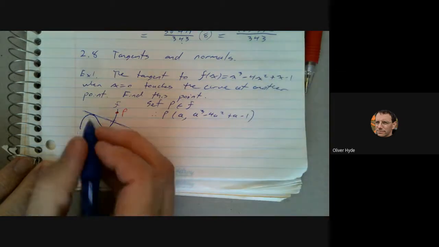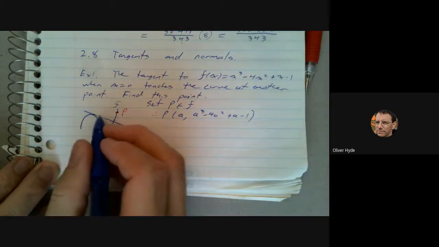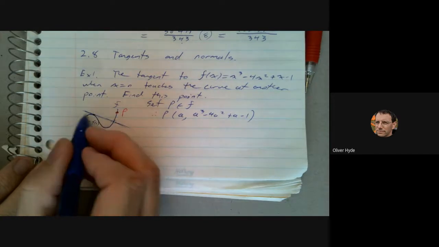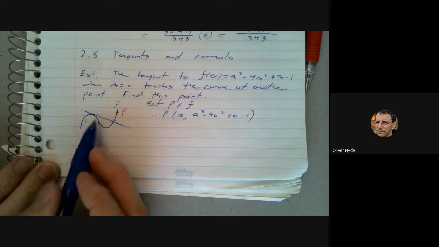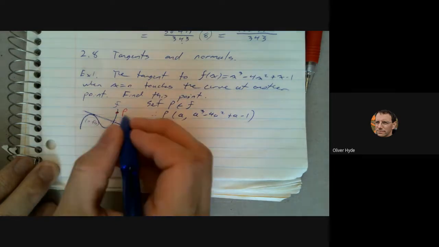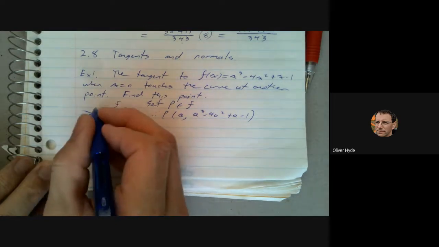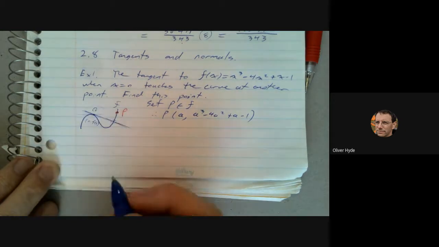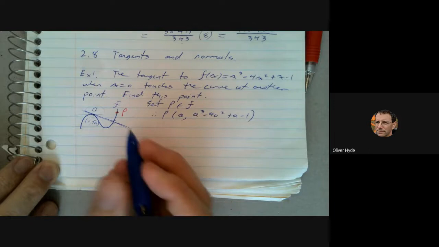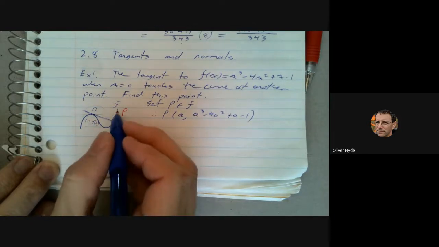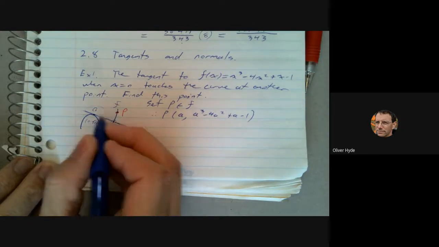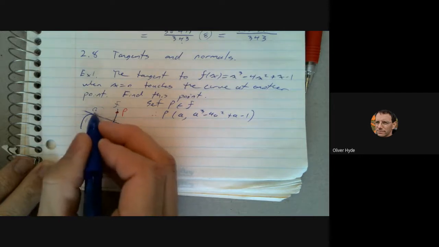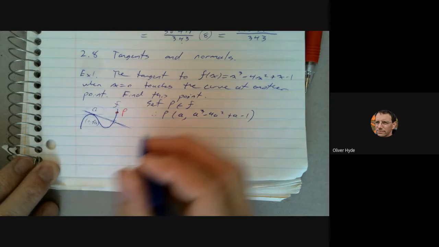Now, notice that this right here is 0 comma f of 0. Notice that this point that I've chosen, the slope from here, let's call this Q, I suppose, the slope from Q to P is different than the slope at Q. So what I want to do is make sure to find this point P, I want to make sure that the slope from P to Q is the same as the slope at Q, the value of the derivative at Q. So that's what I'm going to do.